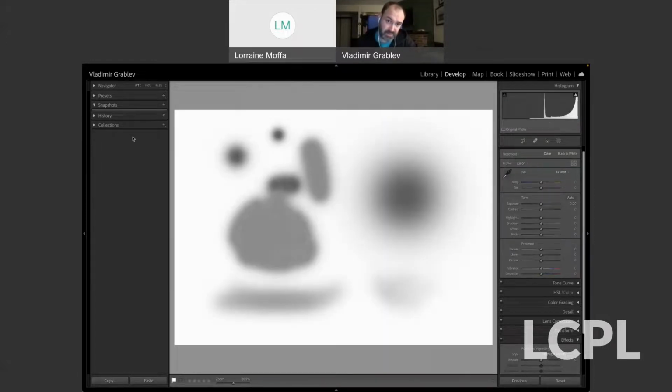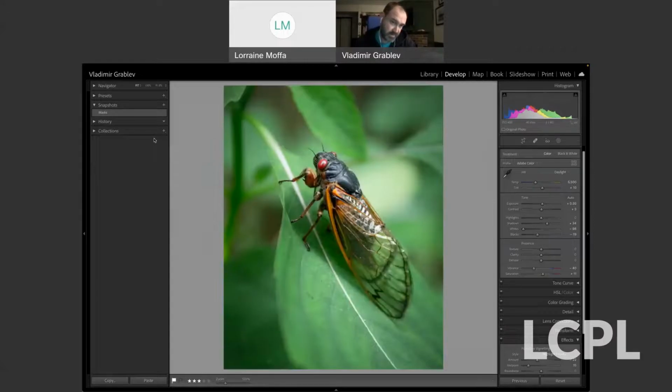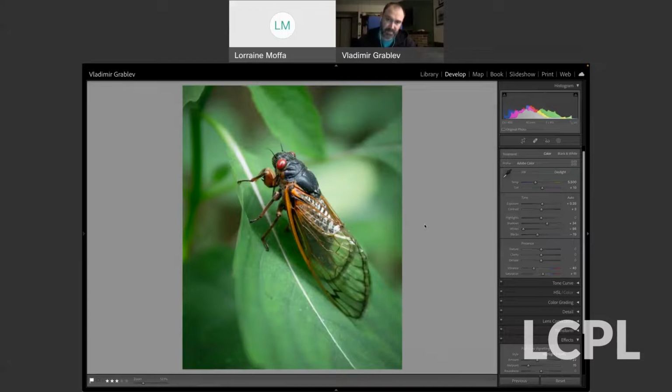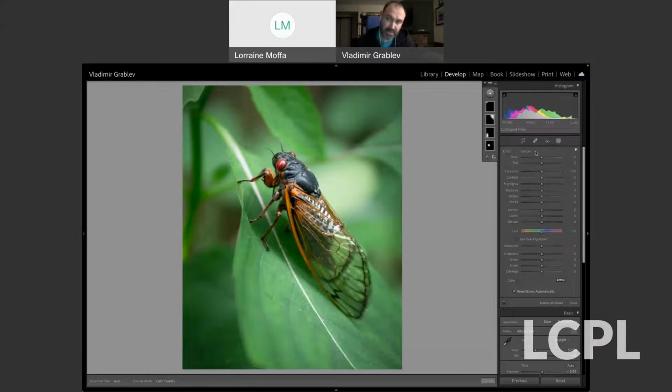First of all, let me jump over this blank screen, and here's one example. This is a cicada that I captured last year in my backyard, and the image was really nice. So I applied several changes, again, really basic, and then I created several masks, and you can see that I have very basic ones.